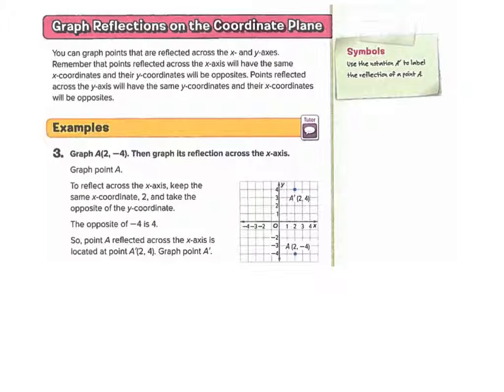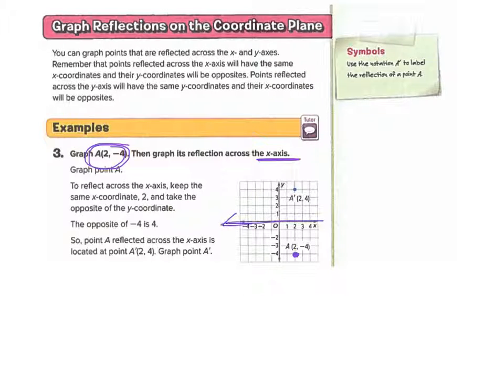Along with our points, we can do something called reflecting the points. Basically, think of it like looking in the mirror. You're standing in front of the mirror, your reflection looks like it's standing behind the mirror. It's a mirror opposite of where you're at. So a reflection, like in example number 3, says they have the point 2, -4. They want to reflect it across the x-axis. So down here was their point 2, -4.